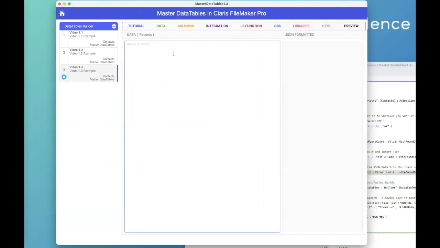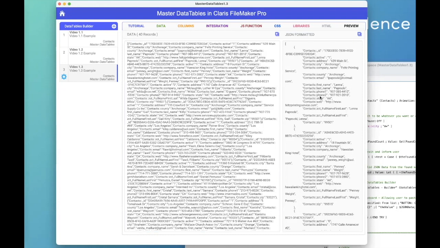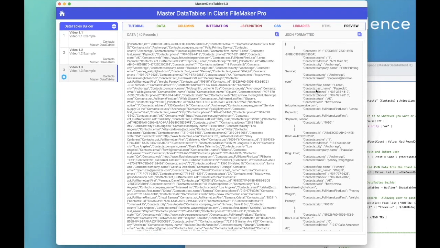And now in the data, we can simply hit paste. And when I get out of the cell, tab out or enter out, if it's proper JSON, it will be formatted over here so you can read it. All right, here we go. We are looking at context.lastname, all of this information. Now I see a problem with this just because I know how I constructed it.